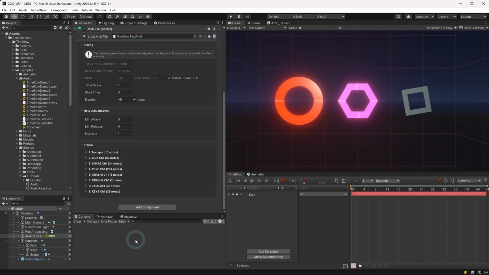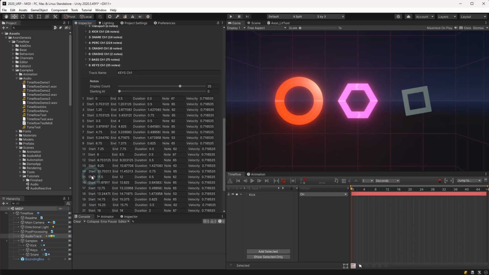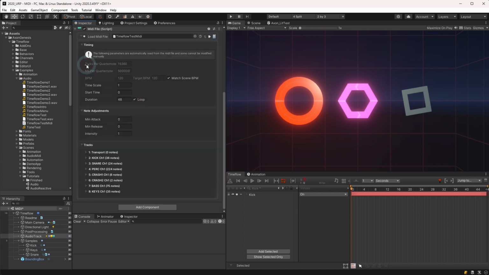Once the file has been assigned, it automatically imports the data as shown below, or you may press the button to reload it at any time. The MIDI file only needs to be read once to load all of the channels and note values, which we can open to inspect further. This data is only for reference and should not be modified directly. It provides precise note timing and velocity with an index representing the note's value or pitch.